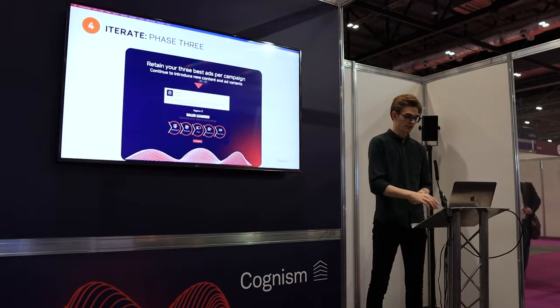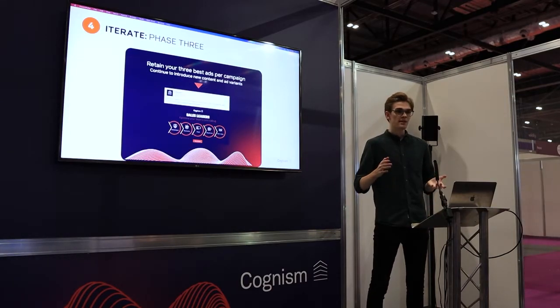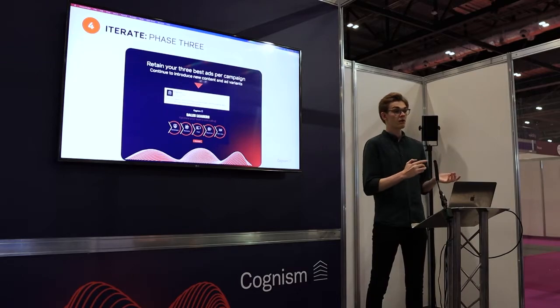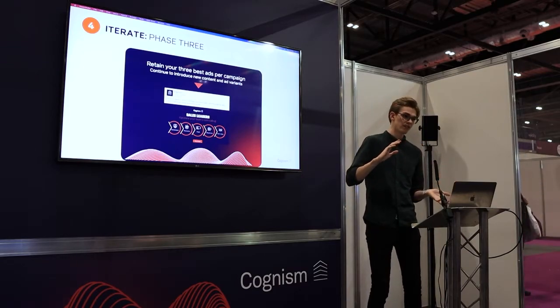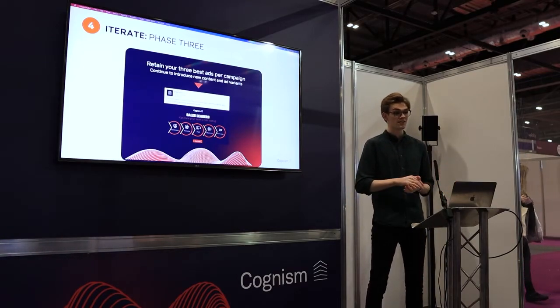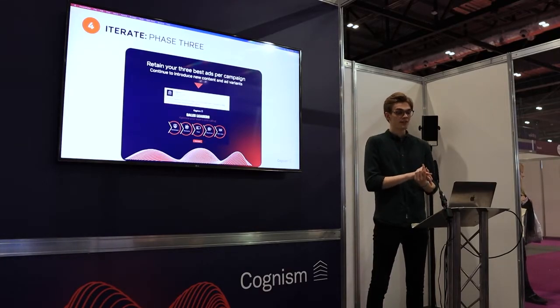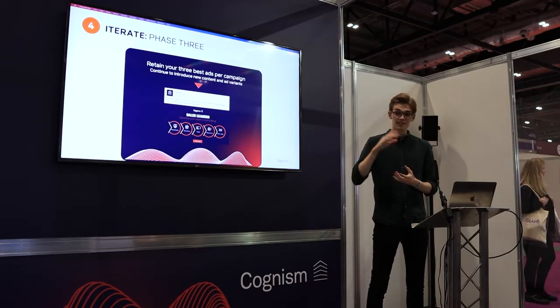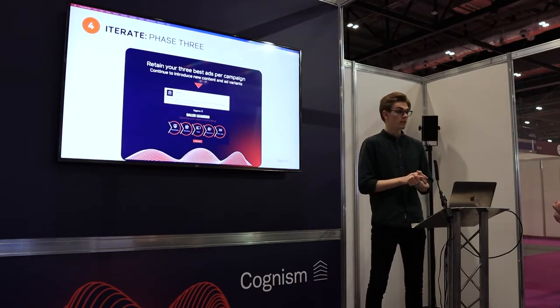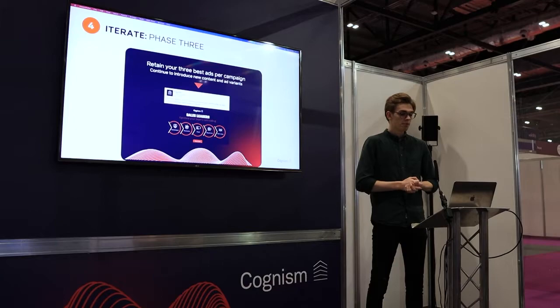Then we move into phase three, iterate. This is basically don't stop, right? You'll hear a lot of marketers say, oh, don't set and forget or launch and leave. And what they mean by that is, you get your ads up and then you hope they're doing well and you leave. But one thing that marketers are also really guilty of is setting their ads live and checking in on them and being like, oh, I'm doing a great job, but not continuously experimenting or iterating on them.